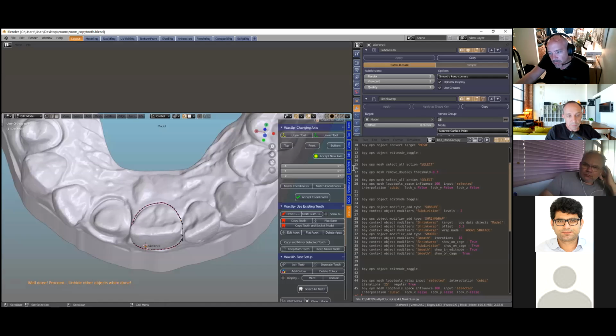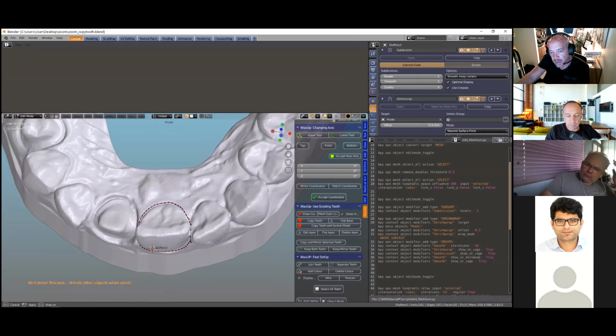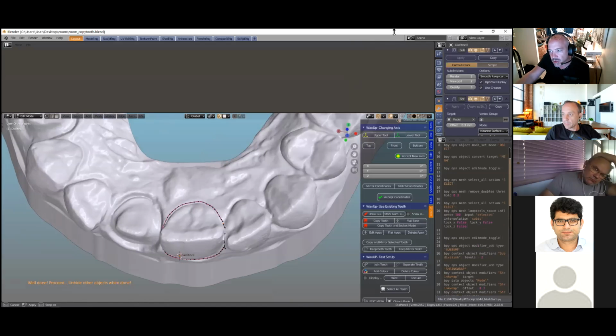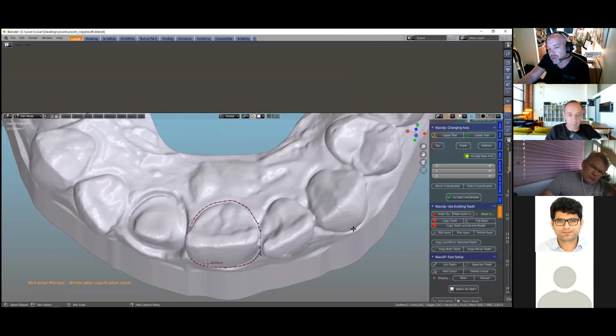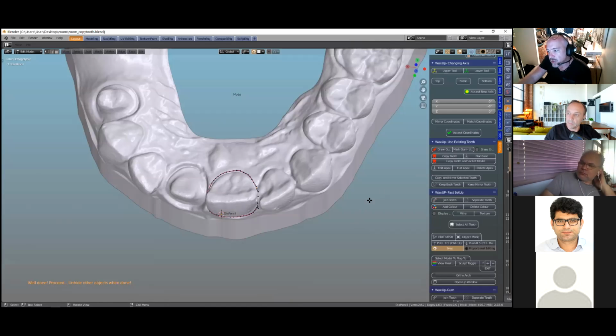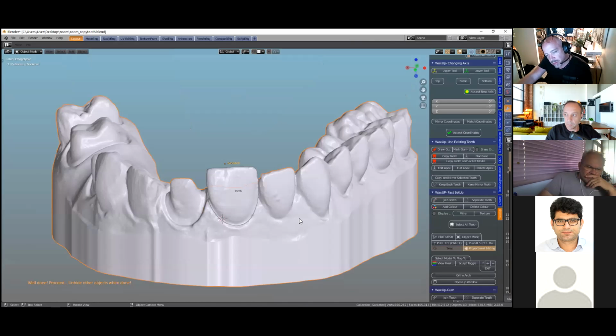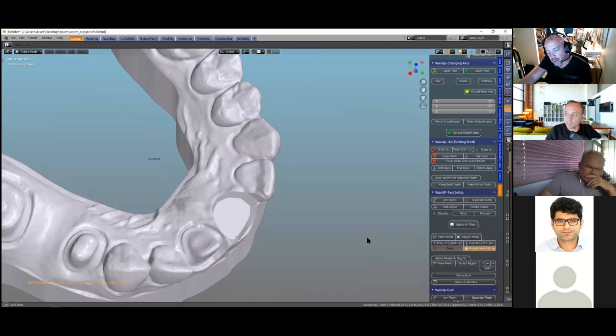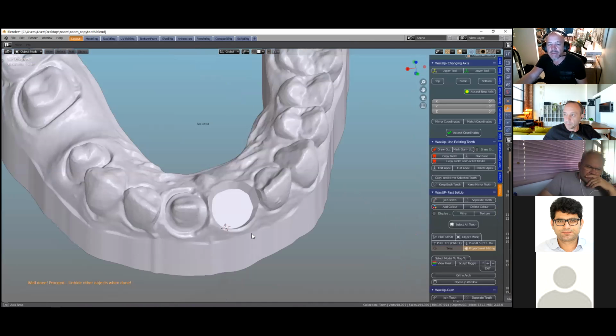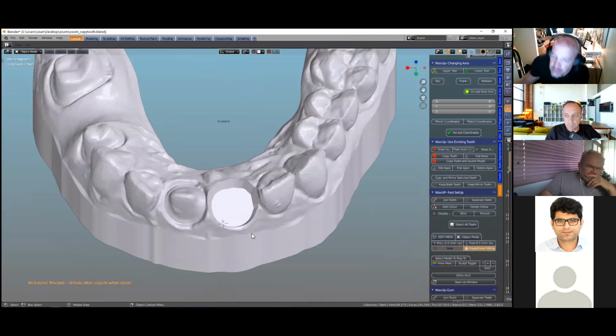And just put all this stuff to the side. We can choose to do an immediate tooth. So if I go copy tooth and socket model, what that does, it'll then socket the model. Just hide the other one. And we've got a socket there. So this is really good for immediate dentures, for example.